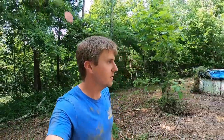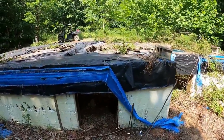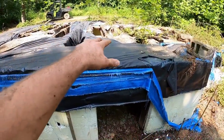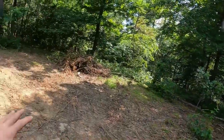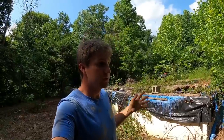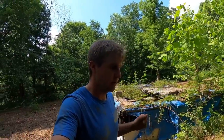That's a lot of progress. And it's definitely a good step forward on this piece of property. The next step, what we plan on doing next, and it will be very soon, is ripping out all this old subfloor. We have a few dead trees around the edges, you can see that, and some piles of stuff that we cleared last time we worked on this. So that'll be the next step, getting that off there, getting those dead trees down, getting that all burnt up, and that kind of thing.